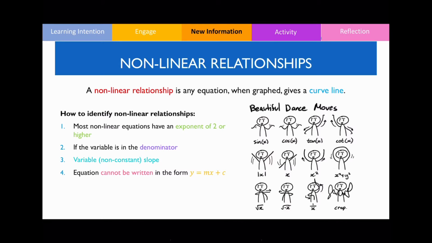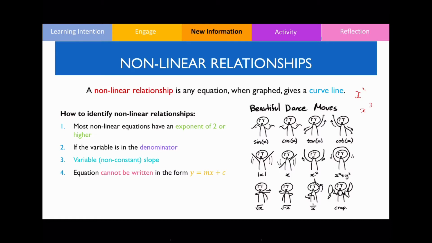So what you need to be able to do is identify nonlinear relationships, and the very first one is probably the best one to memorize. So you can easily recognize whether something is nonlinear if the highest exponent is going to be 2 or a higher value. So that means in this case, if you have an x squared or an x to the power 3, this would indicate that you have an equation that's no longer linear, okay?